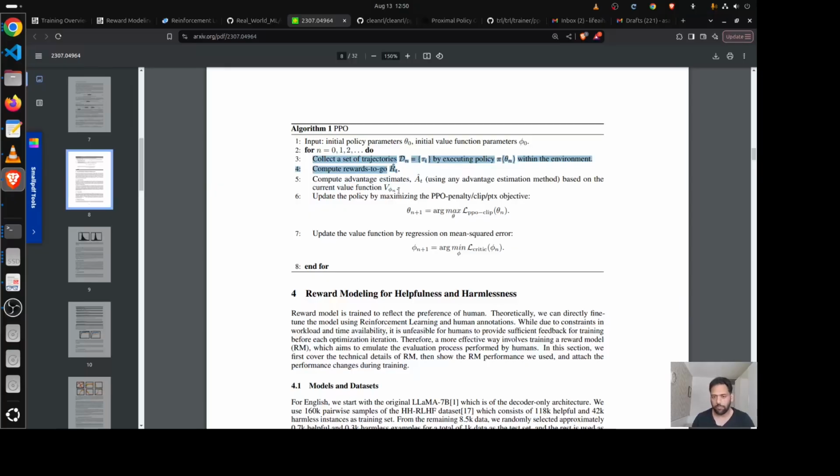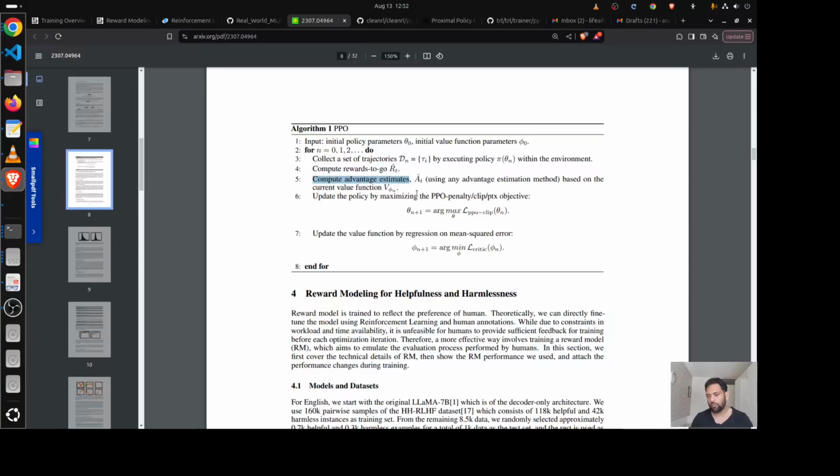We sample the answer, and then we give the query plus sampled answer to the reward model and get a scalar reward for each query-answer tuple. So we save all of them in a buffer, also called replay buffer, and then we estimate the advantage based on those rewards. To balance between high variance and high bias, we compute the advantage estimate.